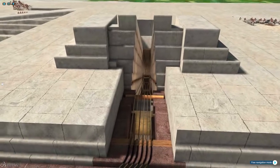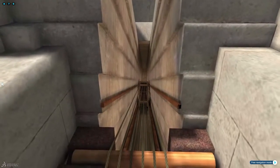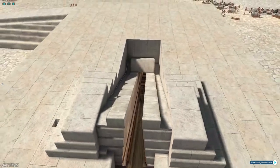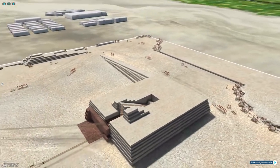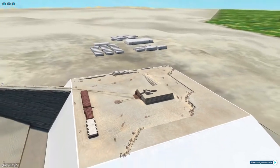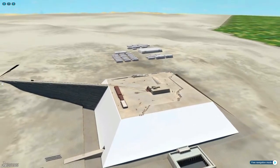Here we can see the ropes descending into the Grand Gallery, which remained partly in the open air. It's been suggested that this structure had a religious, funerary, or even symbolic role. It's alleged to have served for the funeral of Khufu, or even to have symbolized a ramp for the king's ascension to the gods. If such were the case, one would expect to see inscriptions or ornamentations indicating such a purpose. But there is not one. The Grand Gallery's purpose was exclusively as an aid to construction.